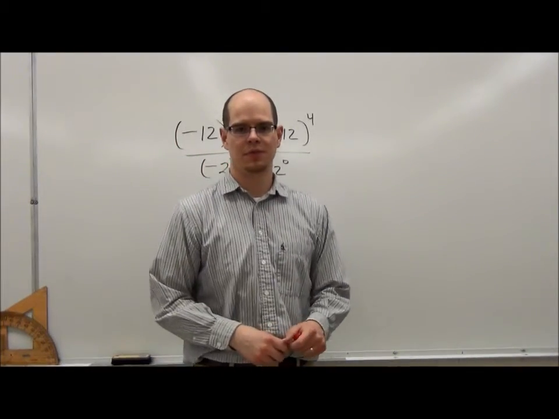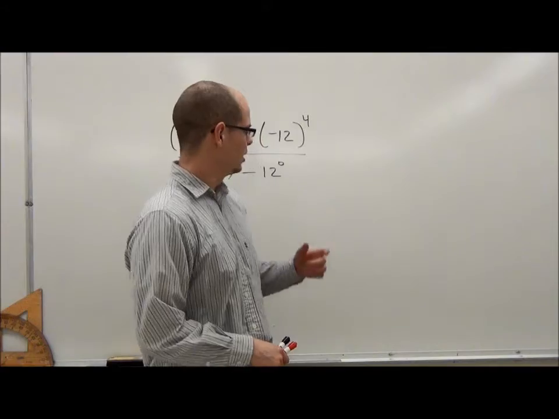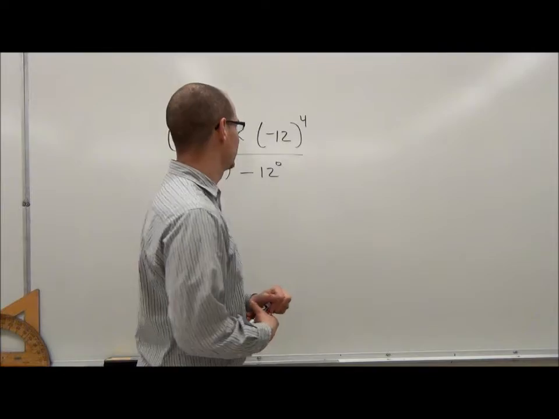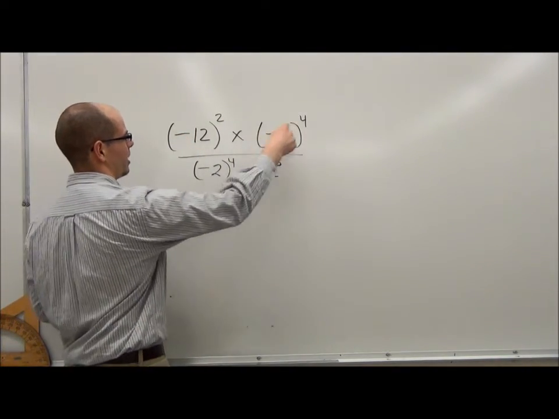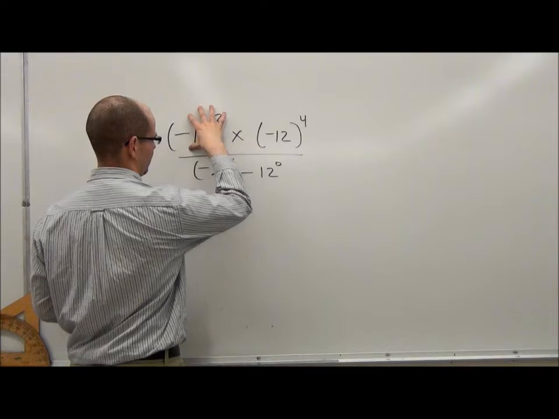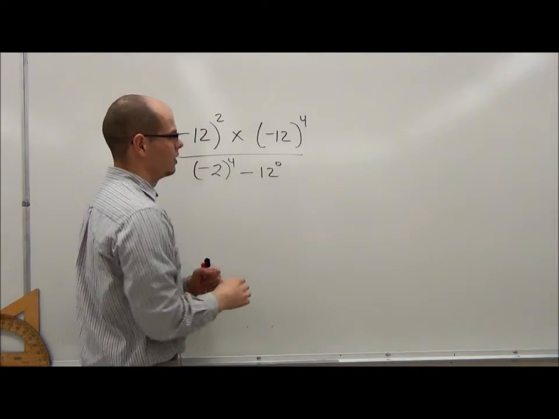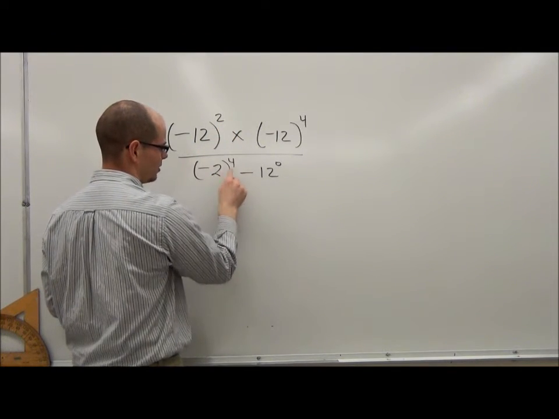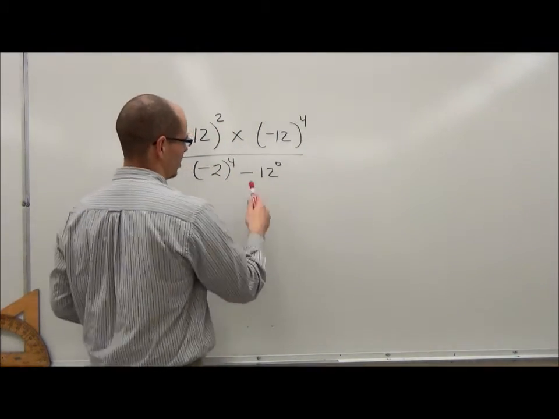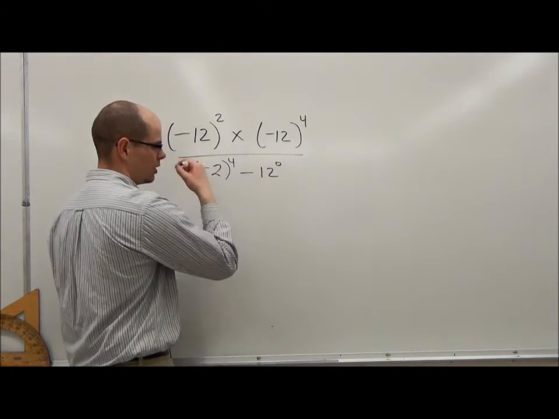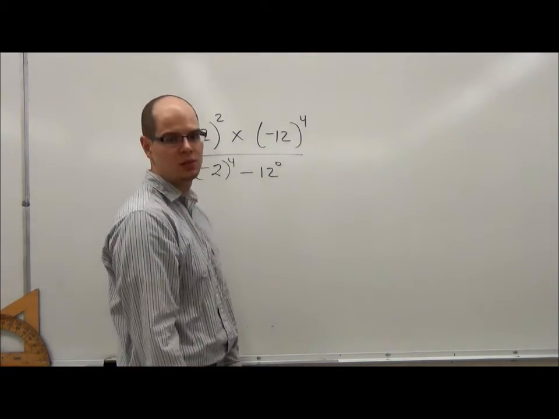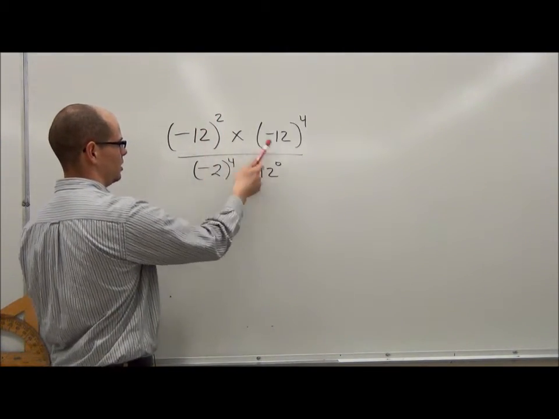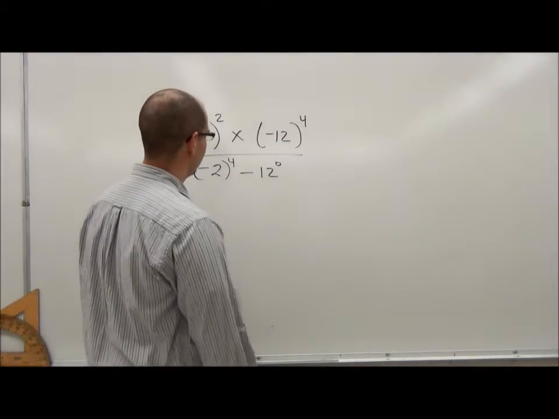So what we're going to do next is put everything together. This single example has a large number of things we've talked about throughout the unit. First off, each one of these is a power. So this is a power, this is a power, this is a power, this is a power. They all have bases and exponents. Base of negative 12, exponent of 2. Base of negative 2, exponent of 4. Another thing in this problem is we have a power of 0. Remember that anything to the power of 0 is 1. We've also got our multiplying power rule in here. So there's a lot of different things that work in this problem.